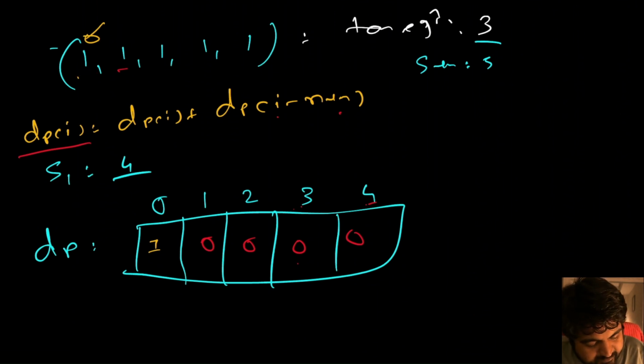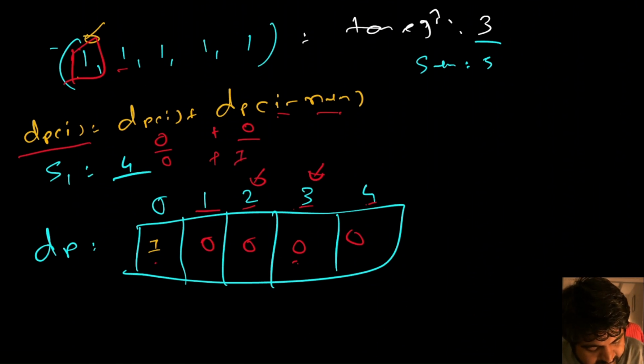Next, once again we are at dp of 3, and we are considering this very first 1 so far. Now once again the equation is going to be 0 plus dp of 3 minus 1, which is dp of 2. So 0 plus this, so this value is also going to be 0, so this will remain 0. Same way dp of 2 will also remain 0, because this is 0 plus 0. But for dp of 1, dp of 1 is 0, but dp of 1 minus num is going to be dp of 0, which is 1. So this value becomes 1 at the end of this equation.